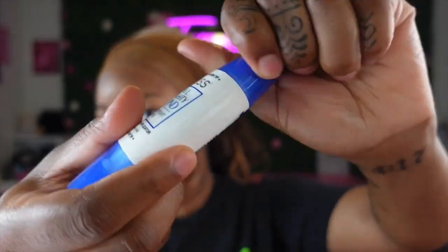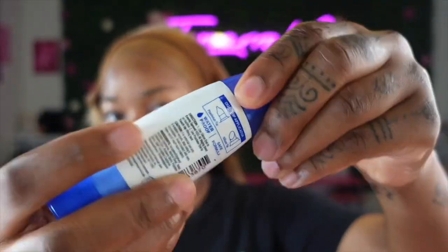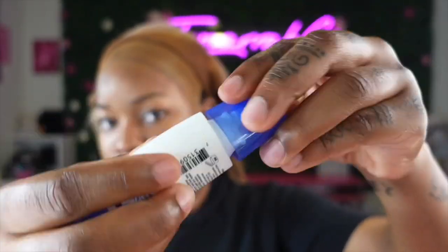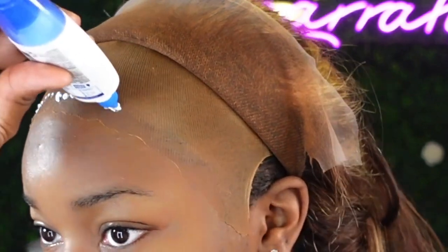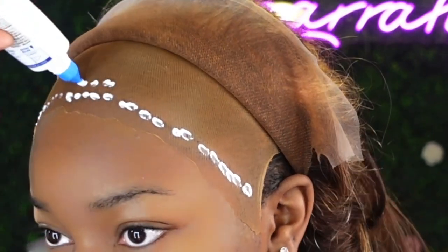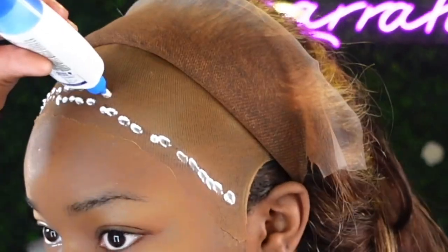I am prepping before I put this glue on with my skin guard and my alcohol pads, and I'm using the Kiss dual tip glue. You guys know I love this glue. I love the whole making of the bottle. I did a few layers, I think about 3 layers, let it dry, and added the lace on.